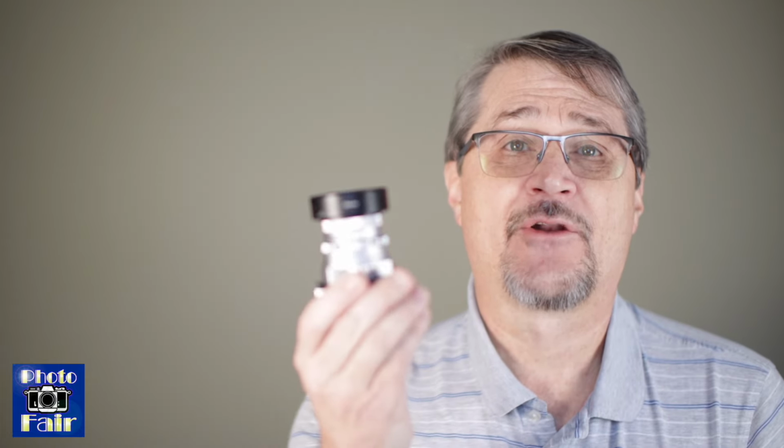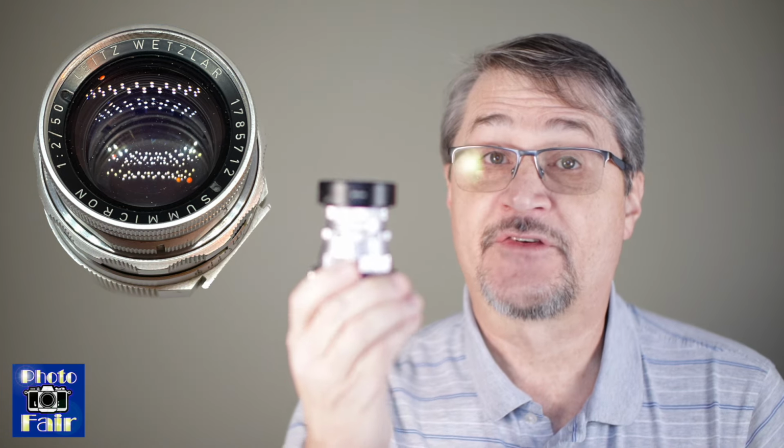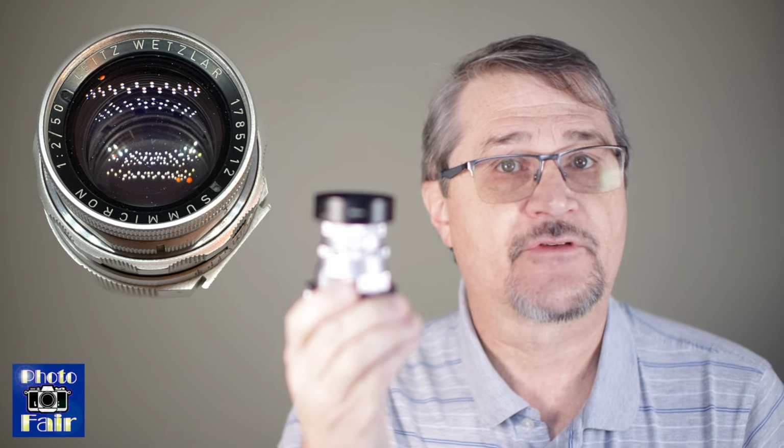Today, we're going to talk a little bit about the Leica dual range 50mm Summicron. This is a fabulous lens, and it's actually pretty affordable for a Leica lens, of course.